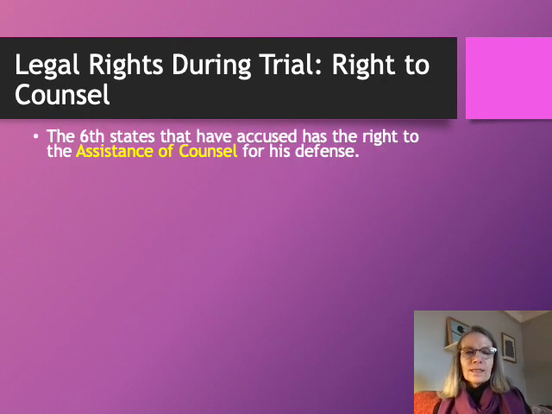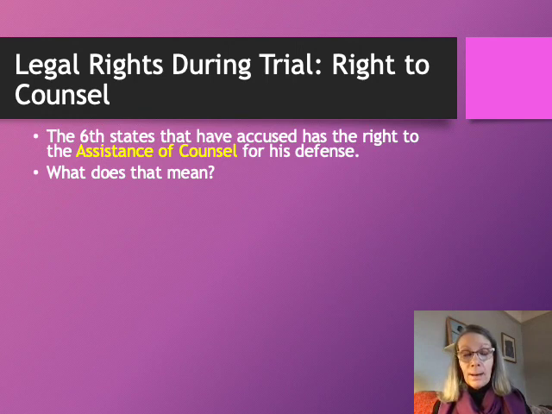So the Sixth Amendment states that the accused has the right to the assistance of counsel for his defense. Basically, that means that defendants have a right to counsel. But what exactly does the right to counsel mean? Does it mean that even if you can't afford an attorney, the state must provide for your defense? Well, initially, that wasn't the way that the Sixth Amendment was interpreted.